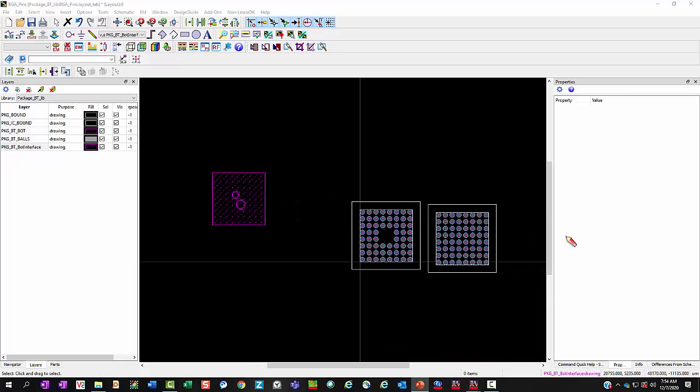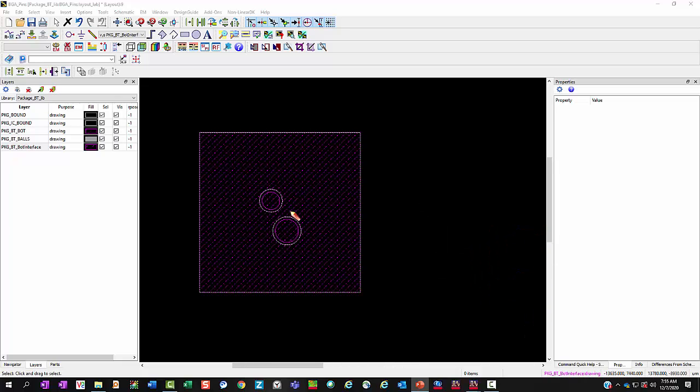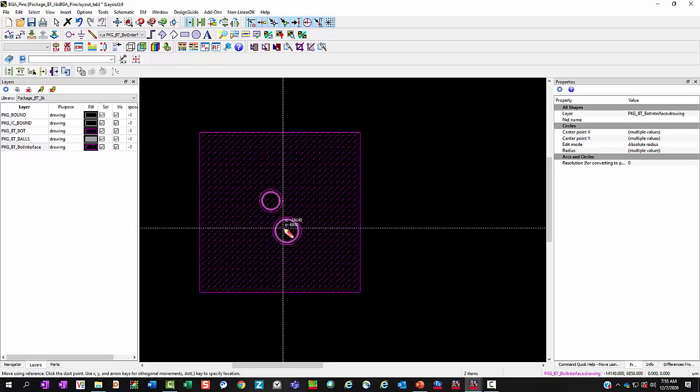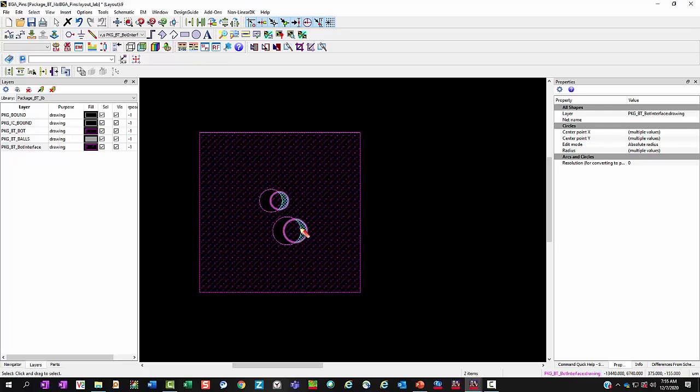Okay, so now let's say I moved, they're shifted for some reason. Now there's an overlapping zone because their names are different, right? So now I need to regenerate the plane.